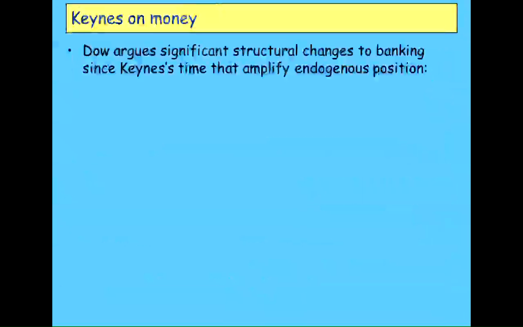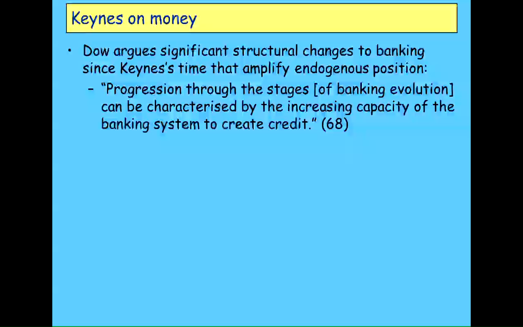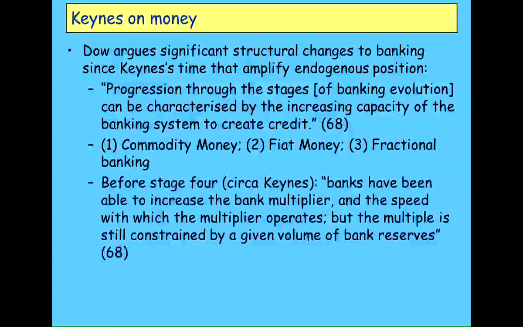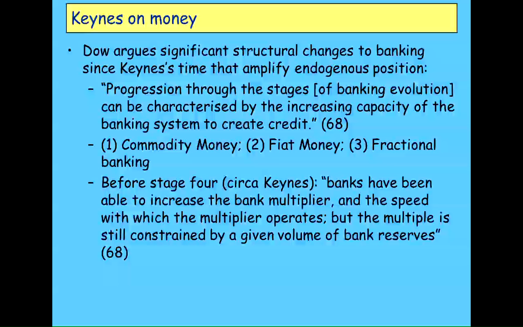Dow also argues that there have been changes to the nature of banking since Keynes' time — whatever Keynes might have thought, the system has become more endogenous since. She goes through stages of development from previous forms of money to today's form. She's thinking in terms of commodity money, then fiat money, then fractional banking as the first three stages — which may be historically wrong as Graeber argues. By stage four she's saying banks can increase the money multiplier, but they've still got a multiple constrained by the volume of bank reserves.